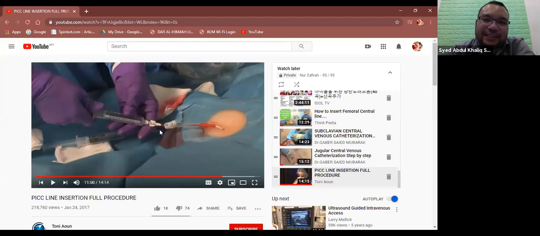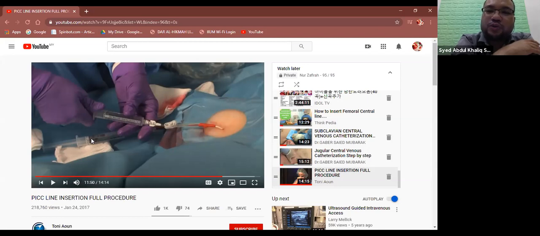This technique is for adults. In children, we don't do it like this. We seldom need to give local anaesthetic for a long line in children, because usually we use a much smaller catheter. For extreme premature babies we use one French size, and in bigger babies we use two French. In the pediatric age group, sometimes we use just 3 French or 4 French. Rarely we use 5 French, but not bigger than that.